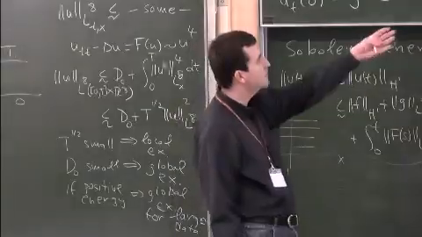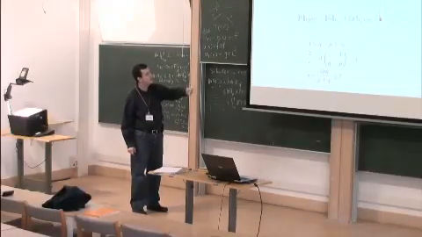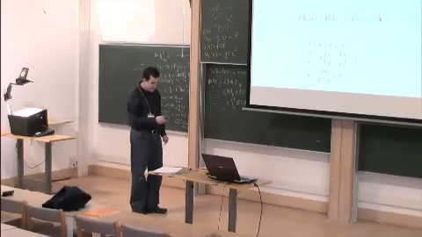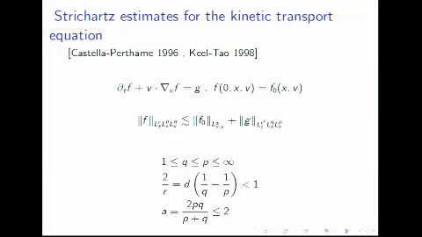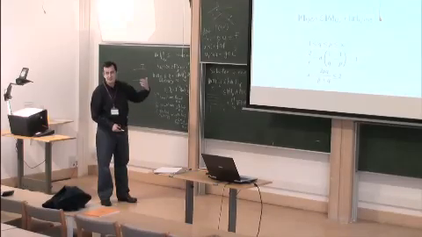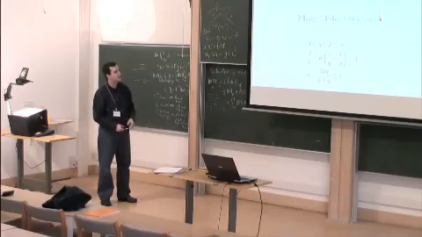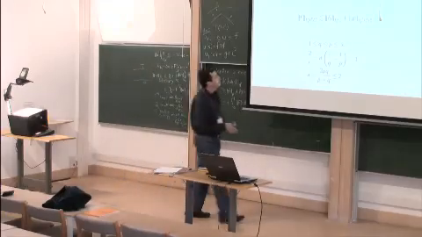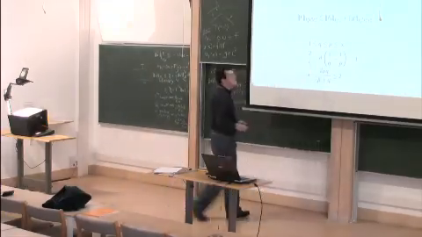And now you estimate a norm which is much more complicated than this. It's a mixed norm in time, space, and velocity. And you estimate this complicated norm by some norm of the data and some norm of the right-hand side. And if this is to be useful, and if you believe all these philosophical things that I said before, there has to be a gain somewhere. So where is the gain? The gain is here. So q is less than p.